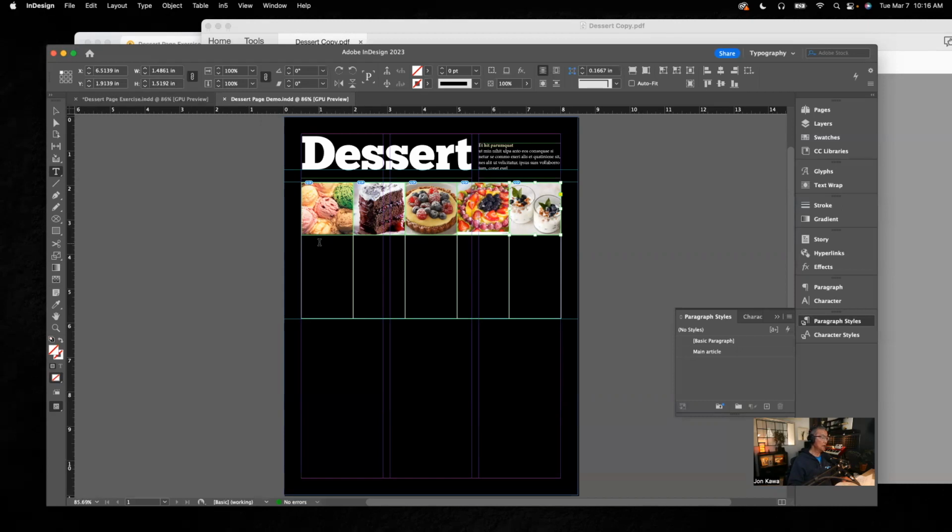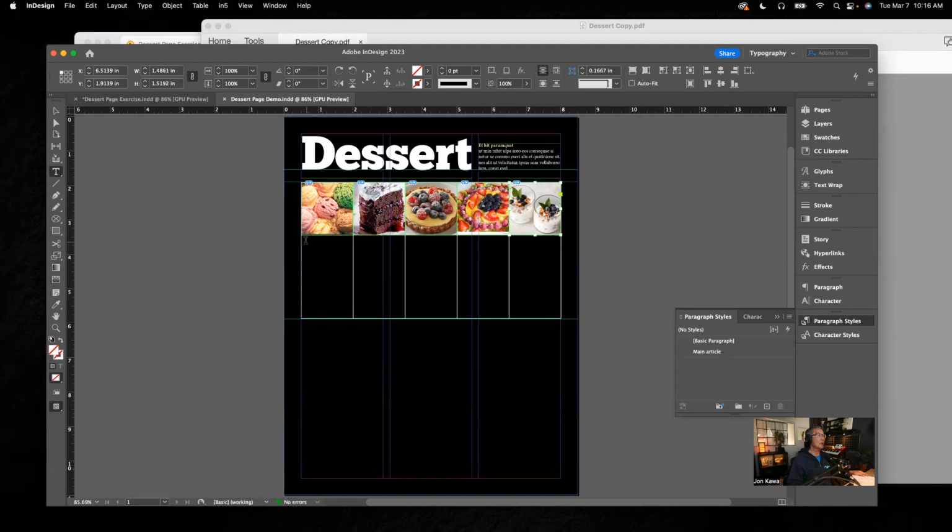And the cell options are going to be 0.1875. Okay. This is Myriad Pro 8 over auto. So I'm going to do the first one, and then I'm going to make a paragraph style out of that so that we can do that to each one.